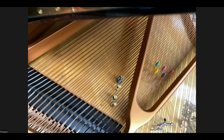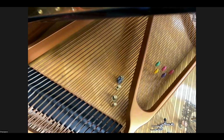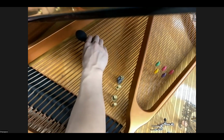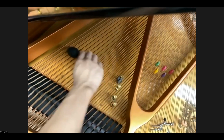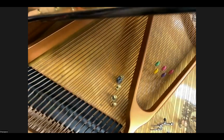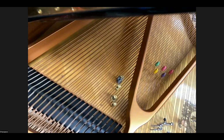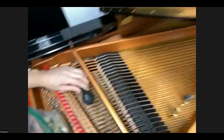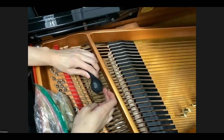Vibrator. Everyone loves this. A vibrator. I'll show you what it can do. It's loud. And I can also do something like this. Oh, you can see it. To find its overtone.